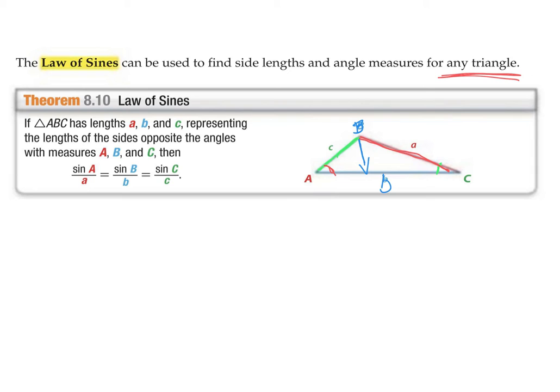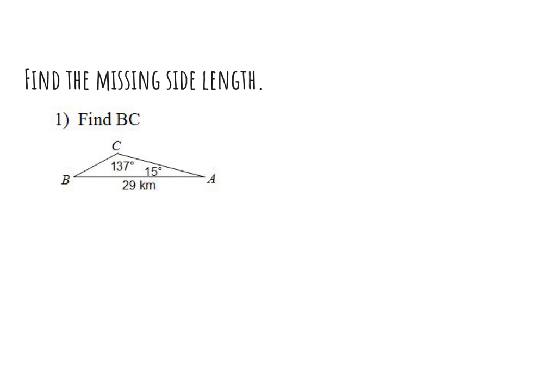So our law of sines has the sine of your angle over its opposite side equal to the sine of another angle over its opposite side. So here we want to find side BC, and I'm just going to make that my unknown, my x. Its corresponding angle, the one opposite the side, would be angle 15. And then I'm going to take this other angle, angle C, and find its opposite side, which is this side in green.